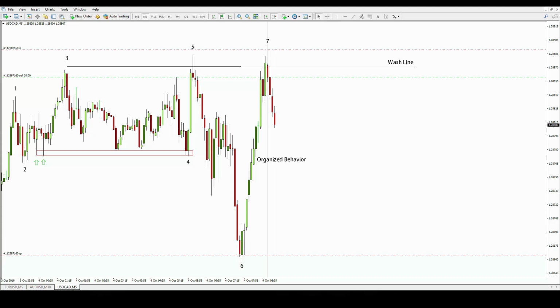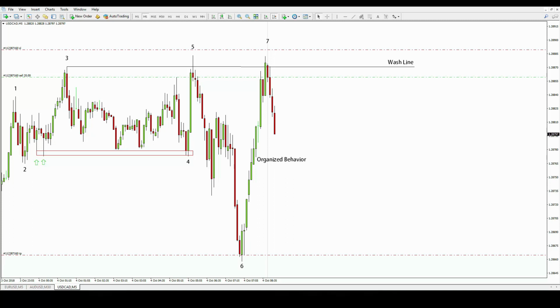The final cues we have for the short position you see on the chart happen between numbers 6 and 7, and precisely at number 7 as well. Observe that from point 6 onwards, price begins to rise in a suspiciously organized manner for a chaotic system. This means large traders are still playing games in this market, and they are certainly going to respect the level they created themselves, which is the wash line. The final cue is candle number 7, which is an inside candle that happened right after price met the wash line. For all intents and purposes, an inside candle means a temporary stop, which can mean it is time to get in the market. If we ally that to the notion that large traders are still influencing the market, and the fact that all of this is happening very near our wash line, we have a trade opportunity in our hands.